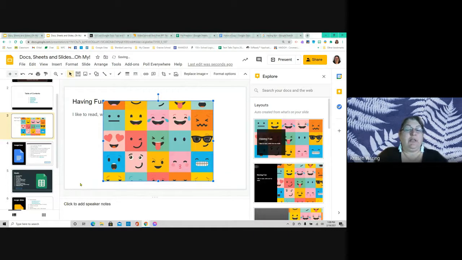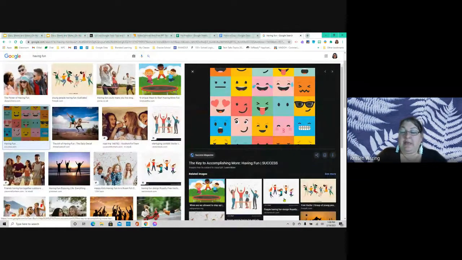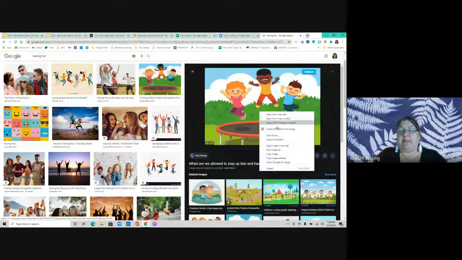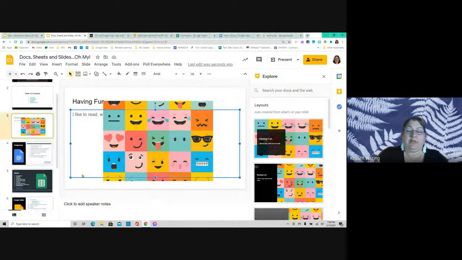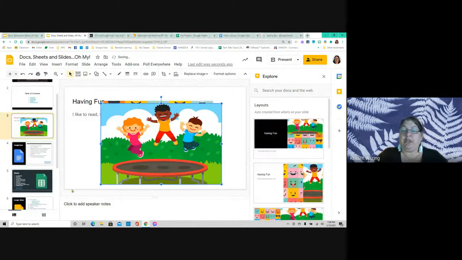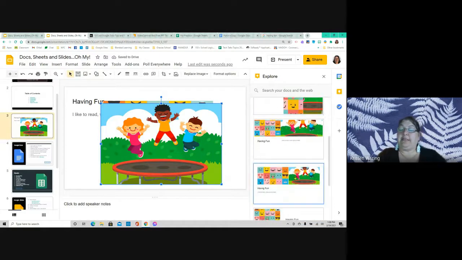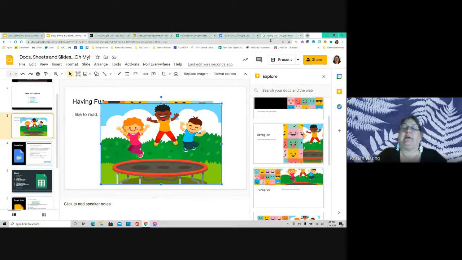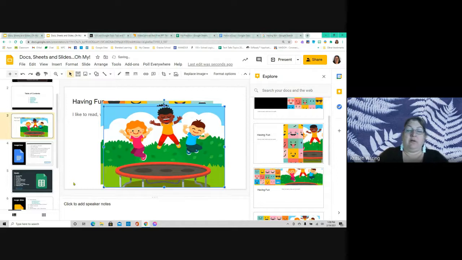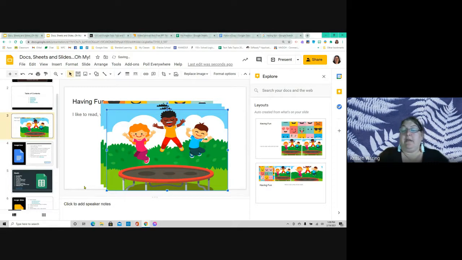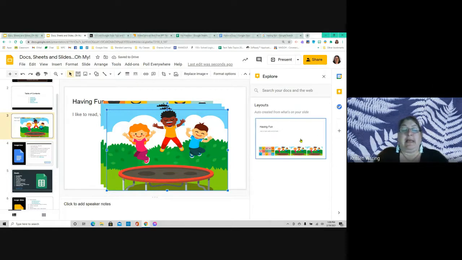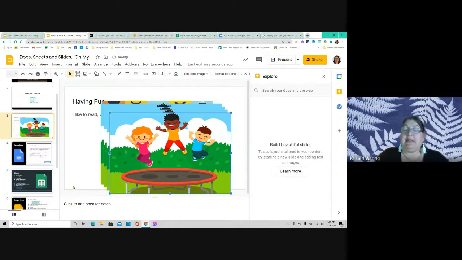If they end up putting too much information, so maybe they put that and they went over here and they found this other picture and they liked that, so they copied that and put it on there. Watch what happens on the right. As soon as you get too much information, so that one, they feel it's okay. They can still fit it in and come up with some decent looking things. But let's say I put one more. Now you're getting limited stuff. And if I put it one more time, it's even less. Oh, it's letting me put a whole lot more on here today than I usually do.